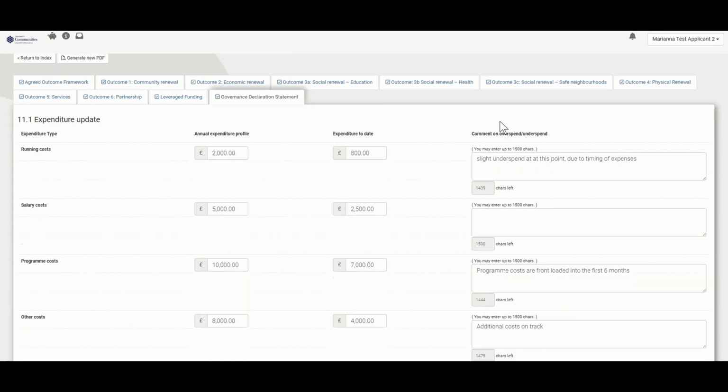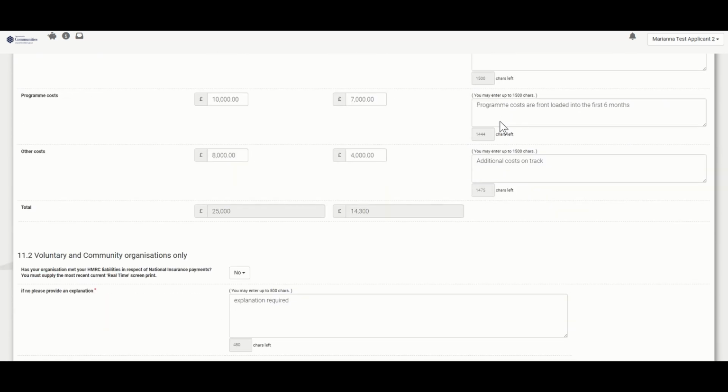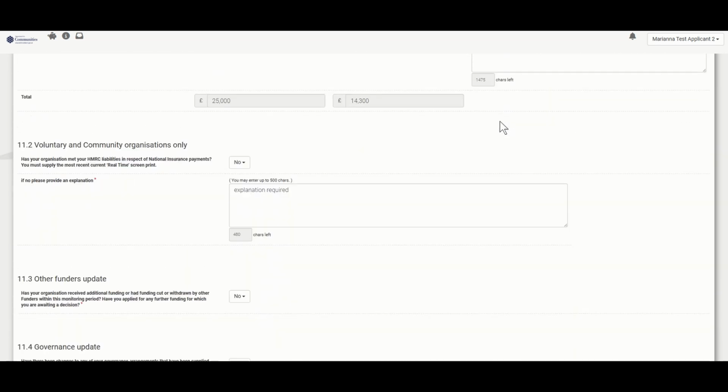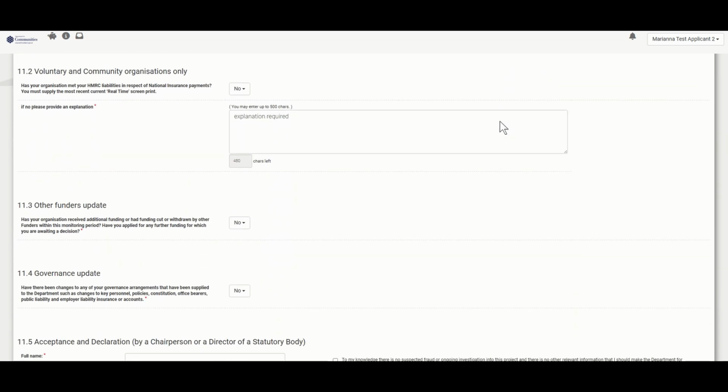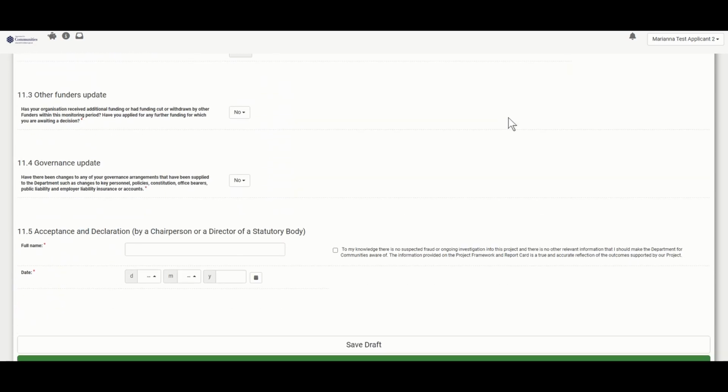Here, the chairperson can review the expenditure update provided by the main contact, and the information provided in answer to the voluntary community organizations question, other funders update, governance update.